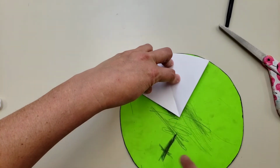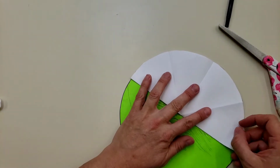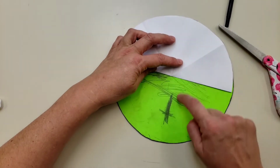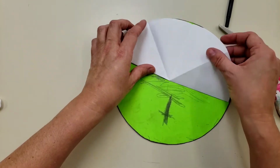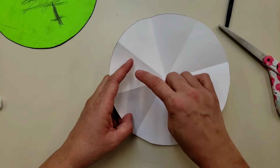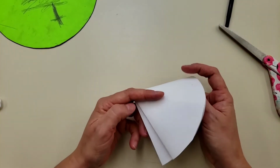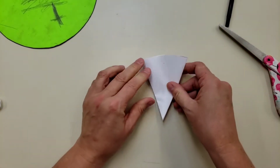4 would fit, and 2. And so if you open it up, you should see 8. 1, 2, 3, 4, 5, 6, 7, 8. And then you're going to want to make some cuts.